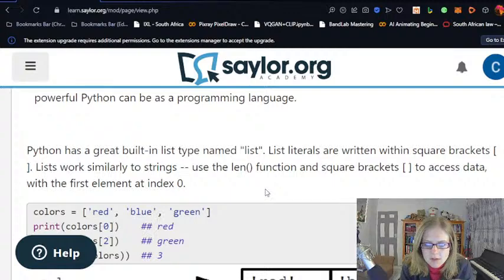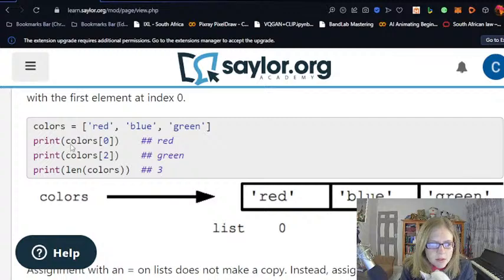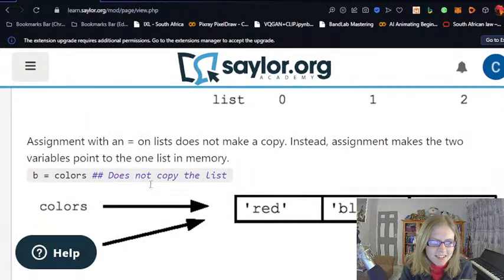List literals are written within square brackets. Lists work similarly to strings. Use the len function and square brackets to access data with the first element at index 0. So you see here we can print whatever element is in index 0.